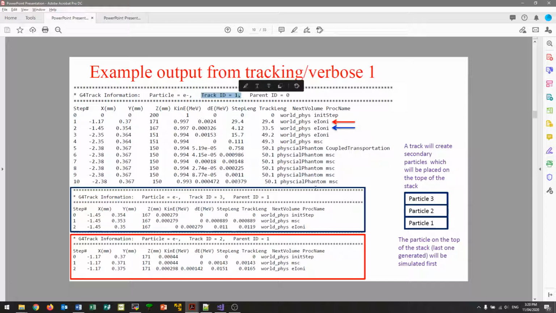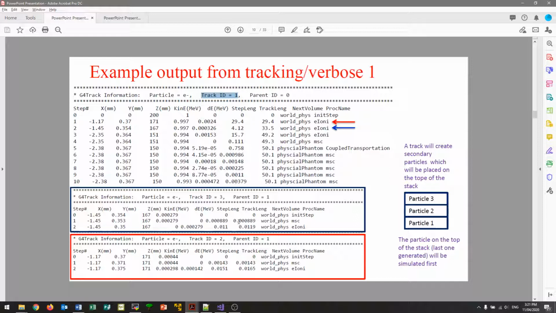In this case, these particles were created from the primary particle, the electron, and it had a track ID of 1 since it was the first track to be produced in the world. Because these particles were created during this track, which had a track ID of 1, their parent ID has a value of 1 to represent that they were created in track ID 1 of the event.